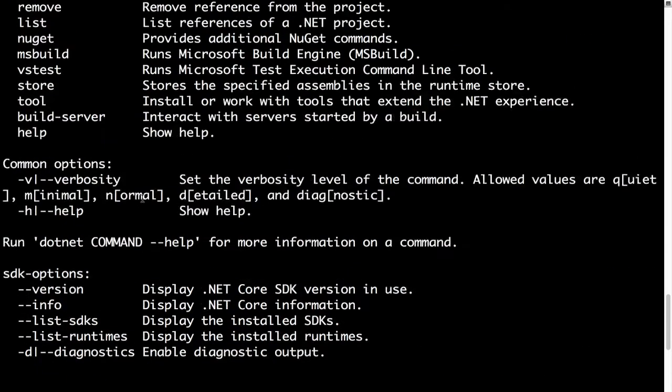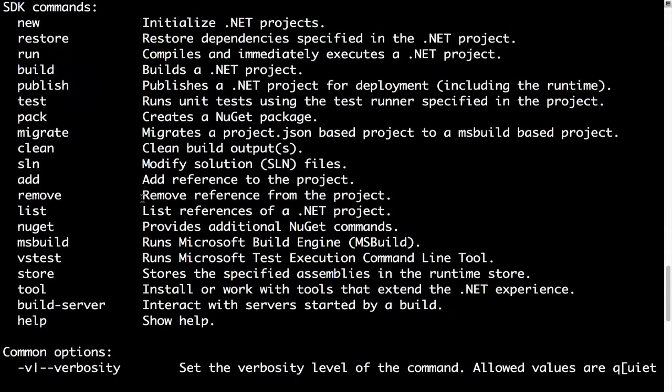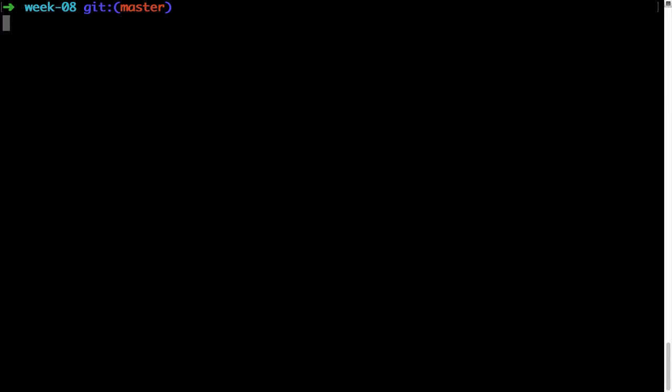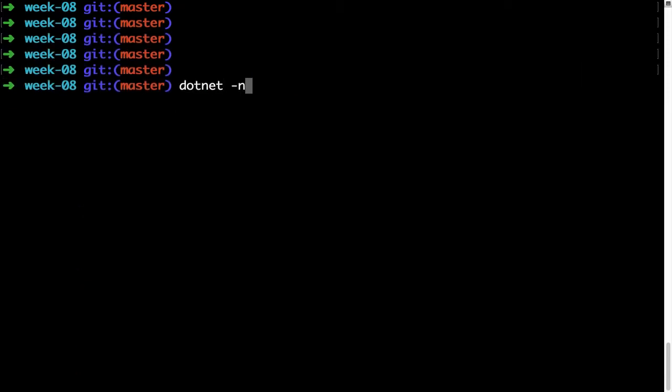So .NET gives us a whole bunch of tools that we can use, right? I just did dotnet -h to get help. One cool thing about the .NET CLI is that for every command inside of this tree, you can just do a -h, and you'll see what the options are and what you can do. That's awesome. As you look at this, we're going to zone in on the very first one, dotnet new. So let's see what we can do here. dotnet new.